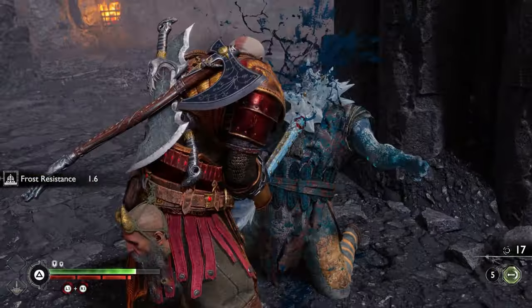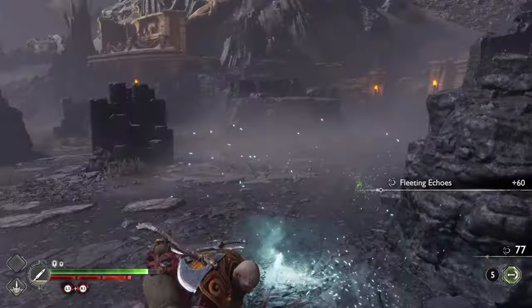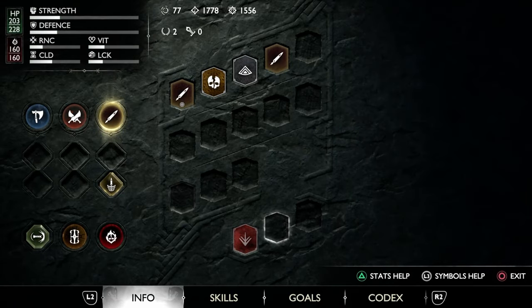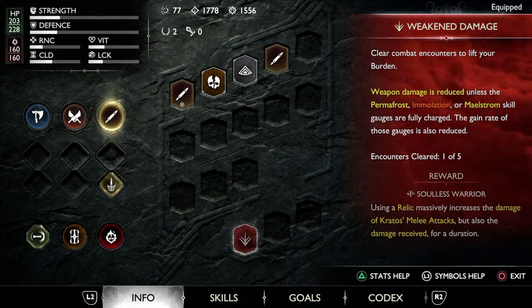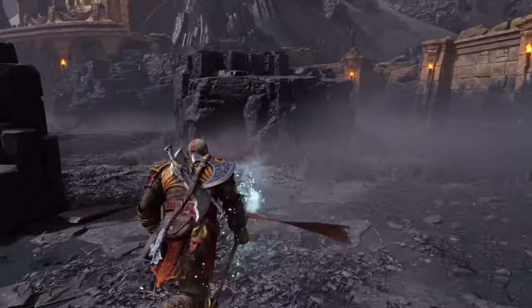All right, there we go. Okay, I am nerfed anyway, because I'm trying to get that. I can't remember what it is. We can check here, I guess. This one here, clear combat. Right, weapon damage is reduced unless permafrost. Oh, okay, so if I have the gauge full, my weapon damages are not reduced. I think that's what that means. But I'm a big fan of that, the Soulless Warrior thing. It's awesome. Anyway, let's continue.